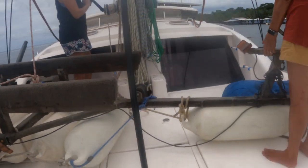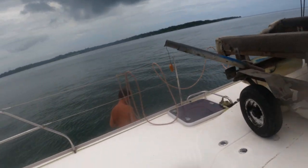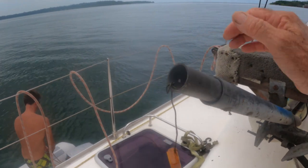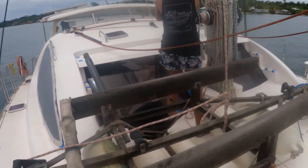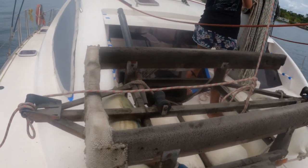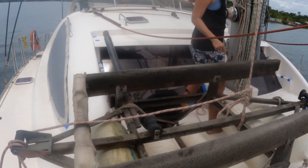The main halyard and boom worked perfectly as a crane to lift and then to swing the trailer from the dock onto Aventura. To be able to move the trailer into the sea, we would not need to swing it too far, so we could use the spinnaker halyard, which is easier than using the main halyard.